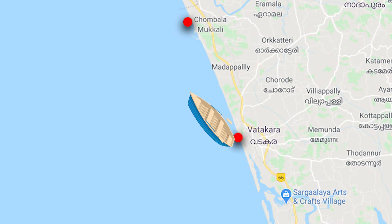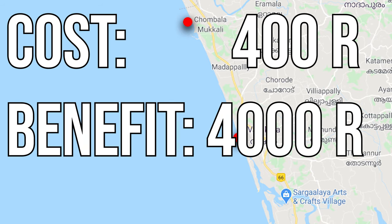The cost of travel could explain price differences between markets. But in India we're not talking about people driving roads — we're talking about fishermen already out at sea. This economist actually hired people to drive boats up and down the coast to measure the cost: it would cost 400 rupees to go up and back, but in exchange you'd get 4,000 rupees in revenue. The revenues far exceed the costs on days when one market is at zero and another is at 10 rupees per kilogram. So travel doesn't explain it — it's definitely worth their time.